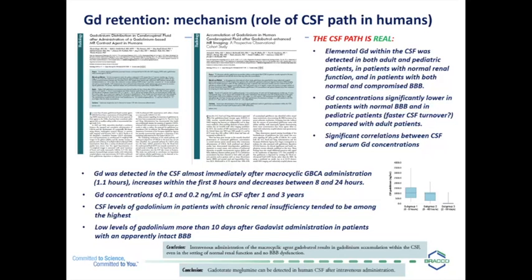After this series of animal data, let's see what we learn from studies in humans about the possible mechanism of gadolinium retention. 2 studies have been performed in humans proving that gadolinium can be found in the CSF after intravenous injection of macrocyclic GBCAs, even in subjects with presumably normal blood-brain barrier. The first cohort prospective observational study, done at Mayo Clinic, quantified gadolinium in CSF samples by using ICP-MS from 68 patients who underwent Gadavist injection followed by lumbar puncture.